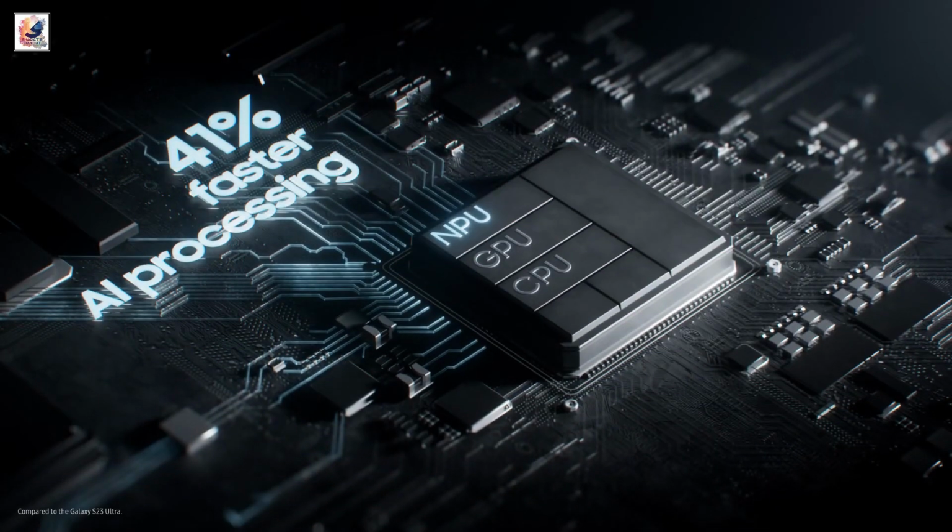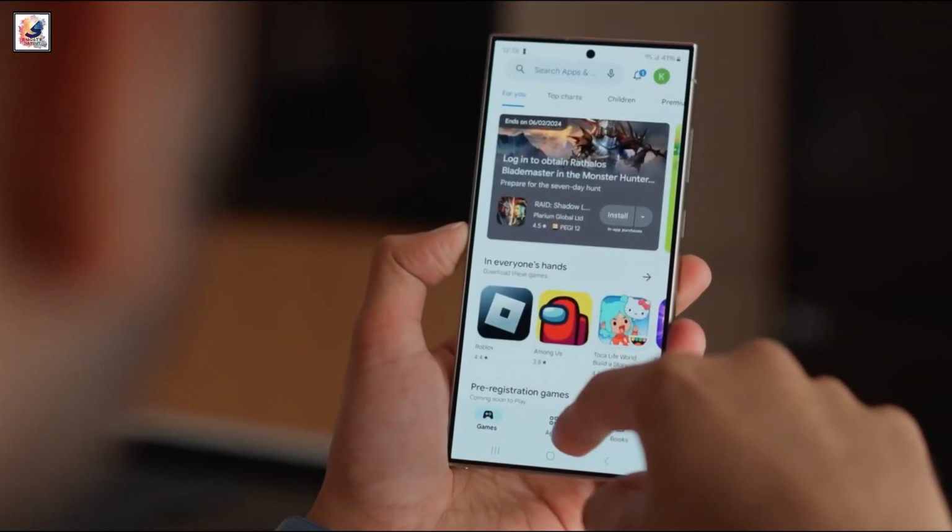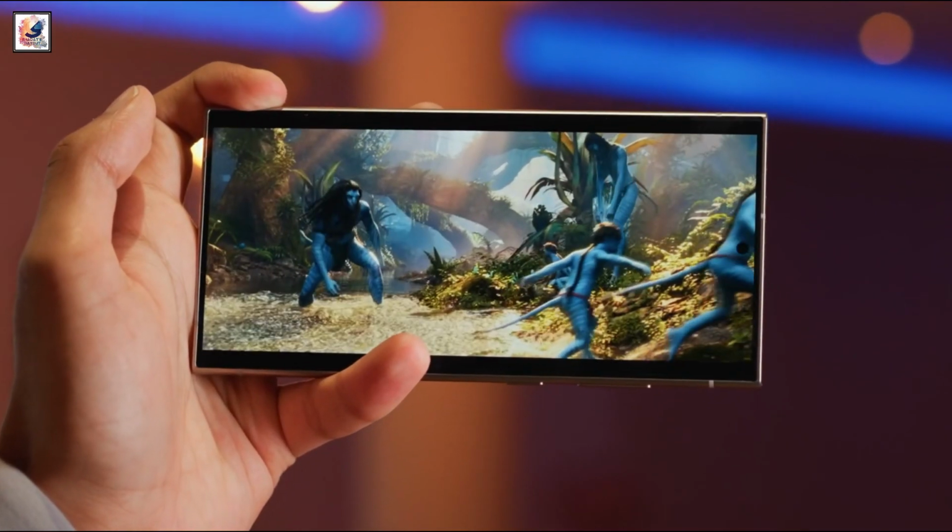The Galaxy S25 Ultra is powered by the Snapdragon 8 Elite, with up to 16 GB of RAM. The Galaxy S25 Ultra features a 6.86-inch dynamic AMOLED display.